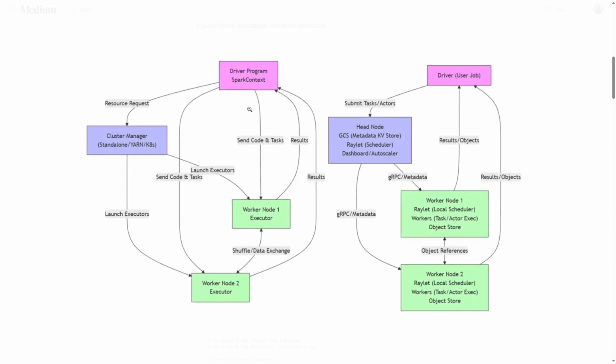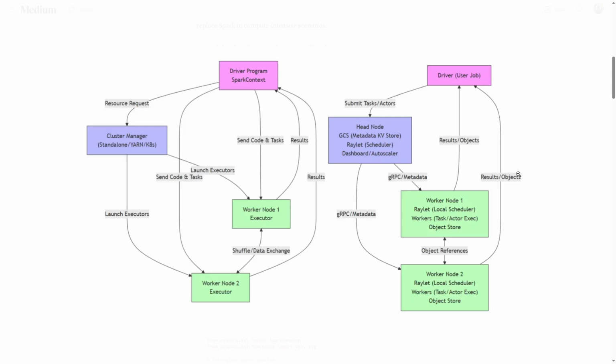In Spark, we have a driver program which a user submits. When a user submits code to the cluster, the driver program comes up. It talks to the cluster manager to request resources, and then the resource manager launches some executors on worker nodes, let's say worker node 1 and 2. Then the driver will distribute the tasks and send them to both executors. The executor will execute the function that was asked of it and then send back the results to the driver. So this is how Spark works.